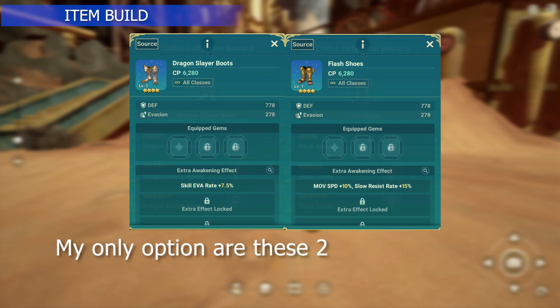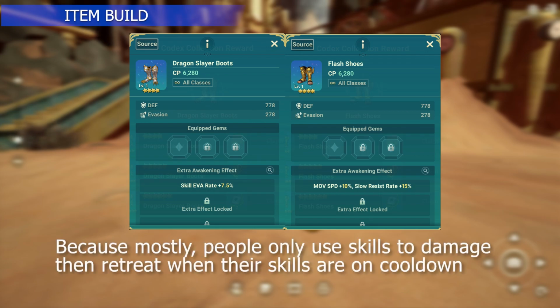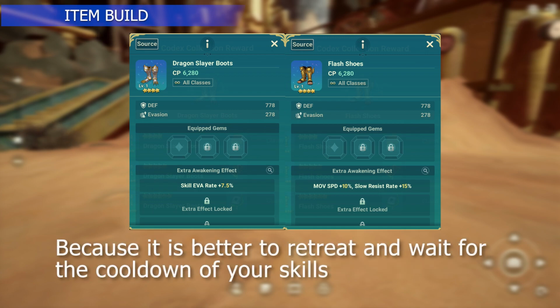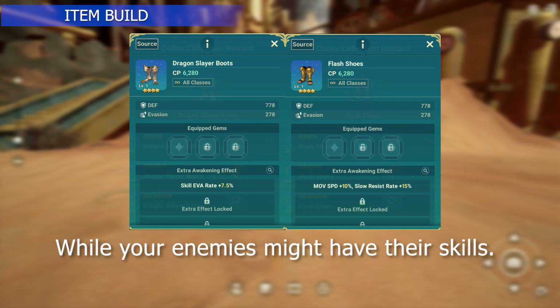Next is the boots. My only options are these two, because the boots that give basic attack evasion are not really good for Lava Valley in my opinion, because mostly, people only use skills to damage then retreat when their skills are on cooldown, like I also do. It is better to retreat and wait for the cooldown of your skills, rather than being in a risky position while trying to do a basic attack, while your enemies might have their skills.